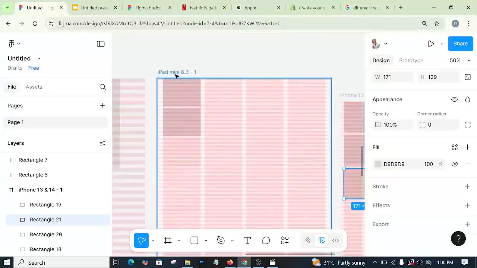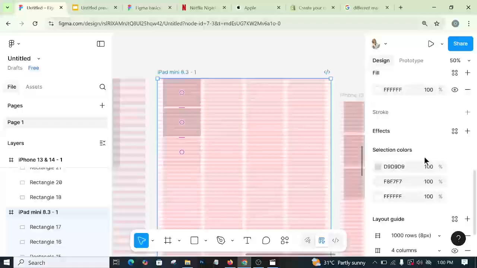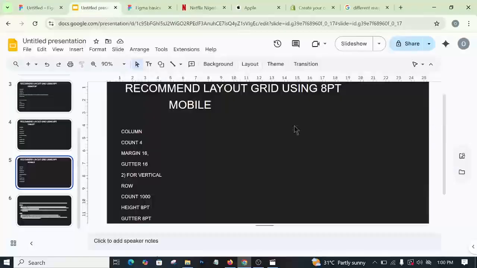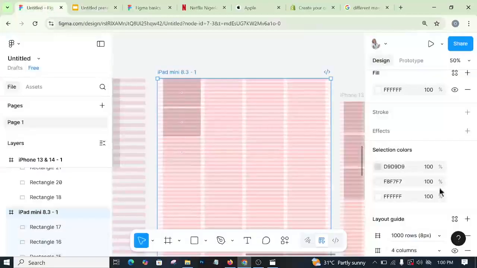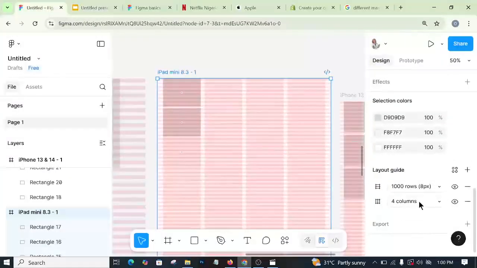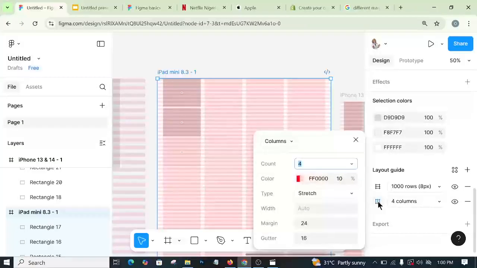For the tablet, I just want to make some few corrections. If you watch what I wrote here for the tablet, for people that are following me, the column count is 8, not 4. I made a mistake there, just want to correct it. Column count is 8. You understand?